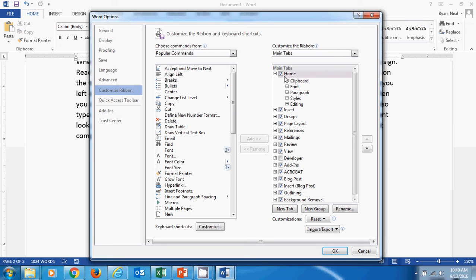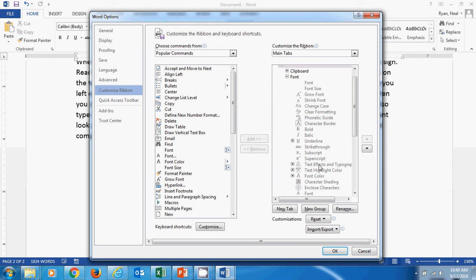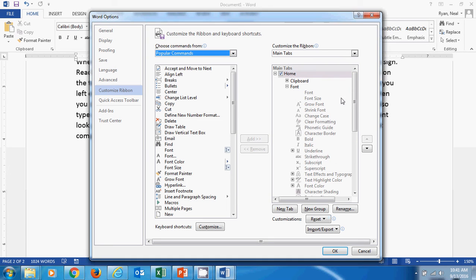This next one's kind of a fun one where you customize the ribbon. Again, you can go to your Home tab or Insert Ribbon, Design Ribbon, and you can customize what's there and what's not there. You can add things or take things out. You can also create your own ribbon or tab by choosing a new group or a new tab. So in the Home ribbon, I can add a new group of customized features, and you can choose anything you want.